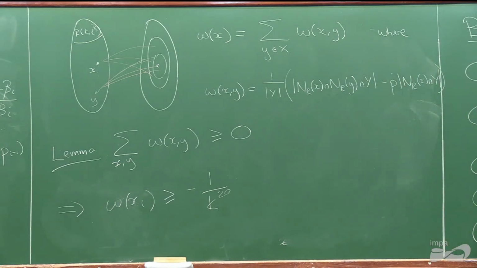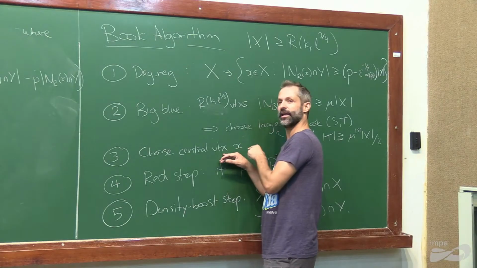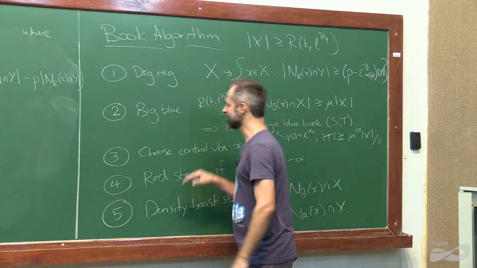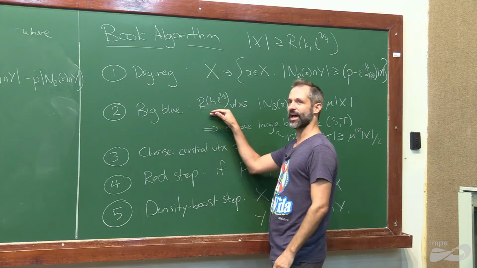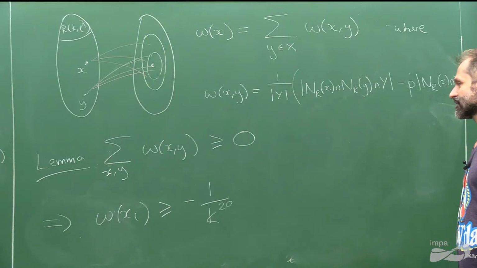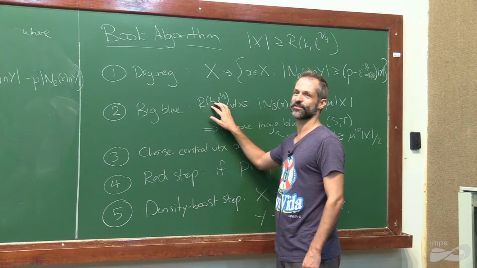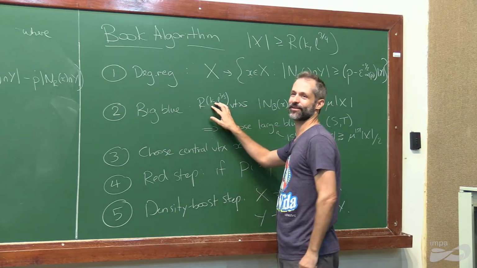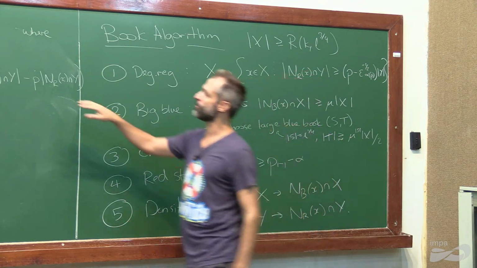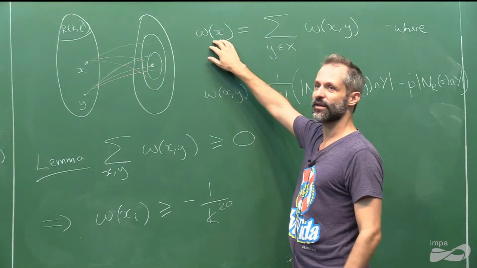In the sense that we can choose an xi of this form? Yeah, sorry. In the algorithm, we chose xi to maximize this weight. So saying there exists one not in this set with this property. And why is that? It's just because this is a tiny fraction of the world, much smaller than 1 over k to the 20. And each of these guys, what's the maximum that this can be?